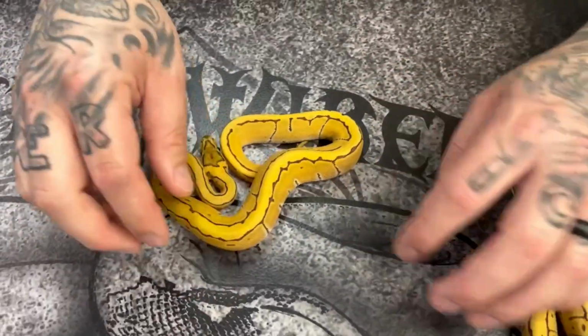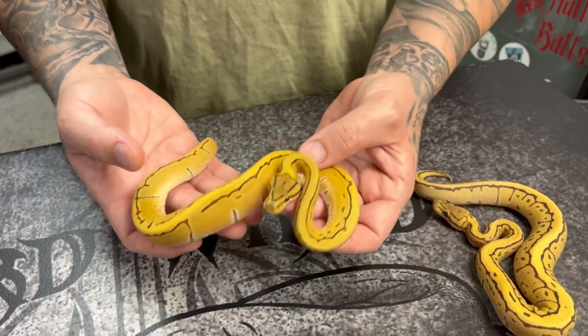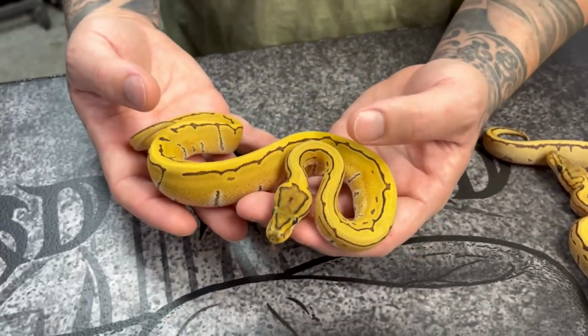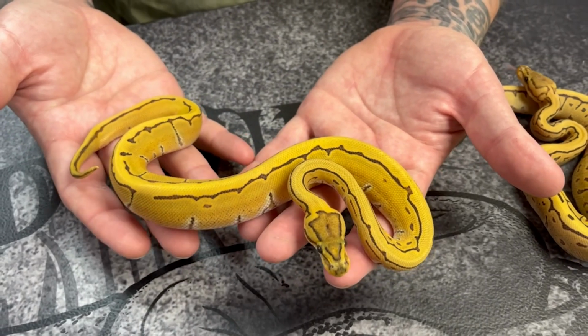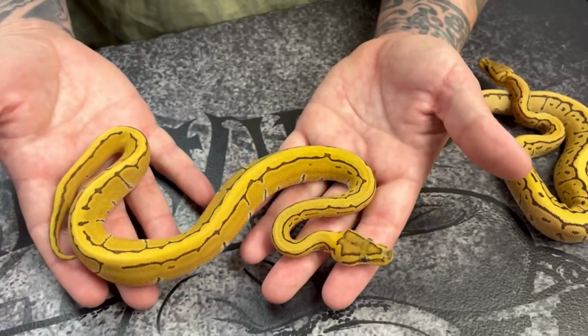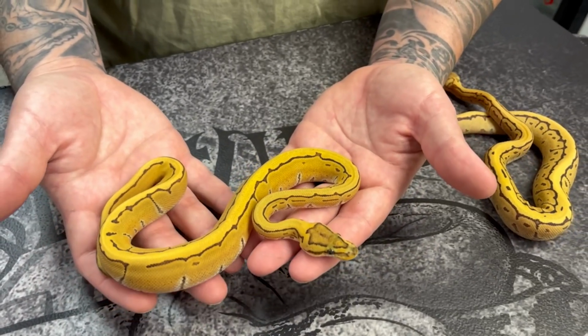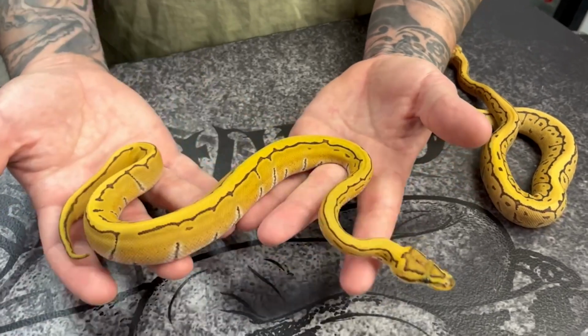And then this guy, who's the same thing as Dad, going out to my buddy Jacob at Wrapped Up Reptiles. Just throwing that little extra out there for you, buddy. This is Cypress Orange Dream Inchy Pinstripe Desert Ghost, 66% het for a hypo. So the only difference between this one versus the Dad is the Dad's het hypo, and this one's 66% het hypo. But the Dad looks just like this.